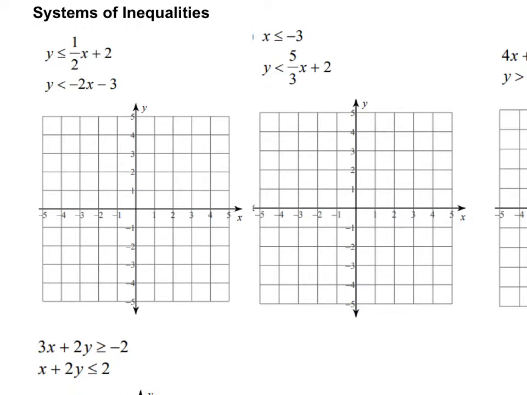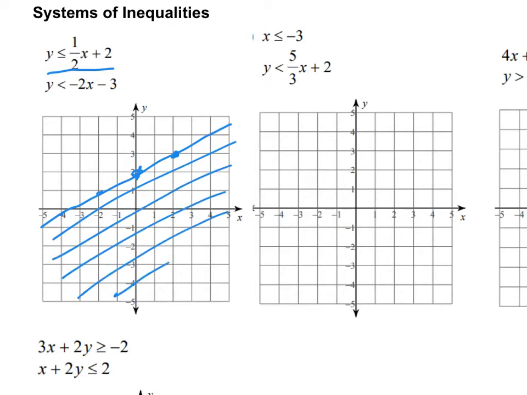When we graph a system of inequalities, all that means is I do my steps for a normal inequality, but I just have two things graphed on one. So in this first one, I'm going to begin with b, which is 2, move with m, which is up 1, right 2. Since it has the equal to, I'm going to connect that with a solid line. And I'm going to shade lightly in pencil below that line. I'm going to go this way. I'm going to make my line a little bit darker so it stands out.